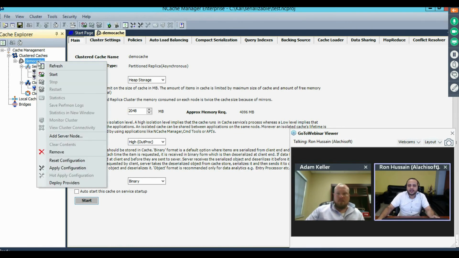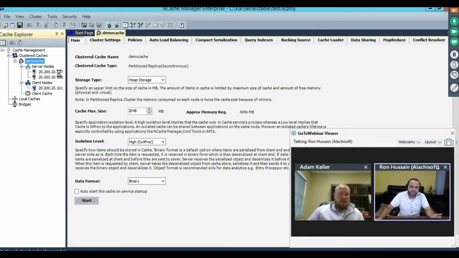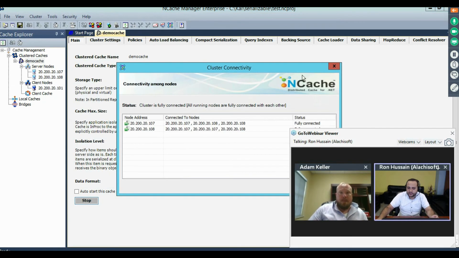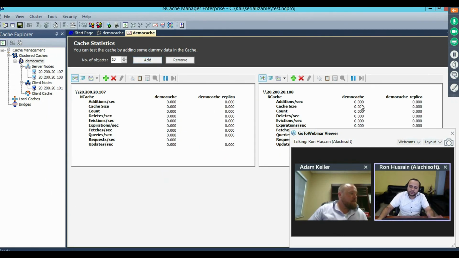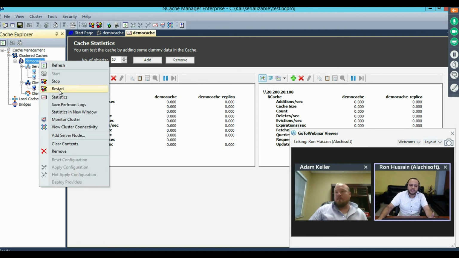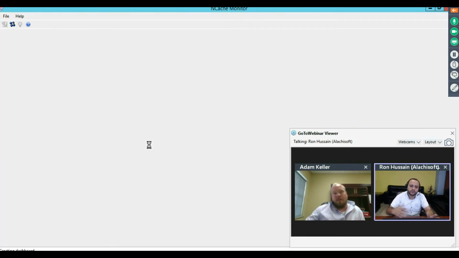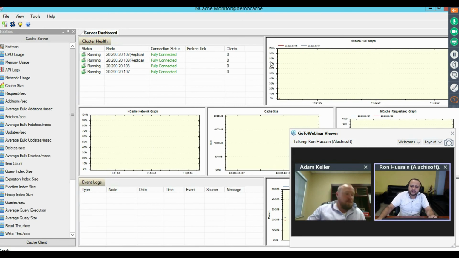Next, I'll actually start and test this cache cluster so that it works fine and I'm able to use it inside my real application. So I'll just say start. Since all the configurations are complete, it would start the cache on 107 and 108, and then I'll be able to test it from 101, and I'll be able to connect to this cache without any issues. So I'll do that in a bit. So it's starting, and then I'll right click, verify that it's fully connected. That's very good. I'll right click and choose statistics so that we have some performance counters. No activity is being shown at this point. I'll just open a monitoring tool as well so that we can test it, make sure that everything is configured fine. So it looks good.